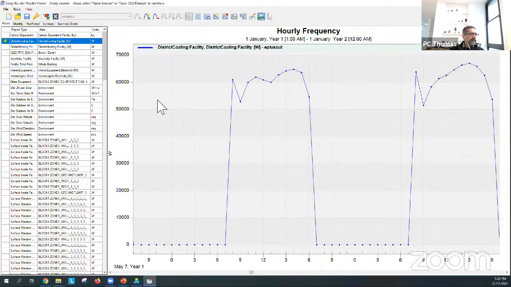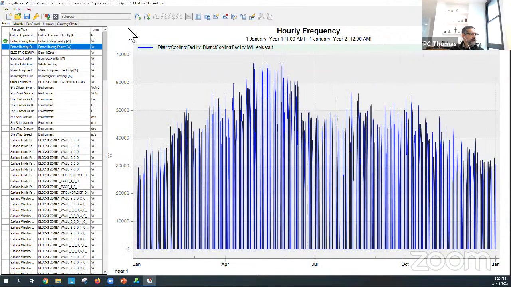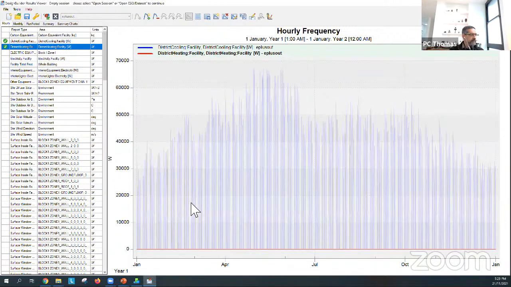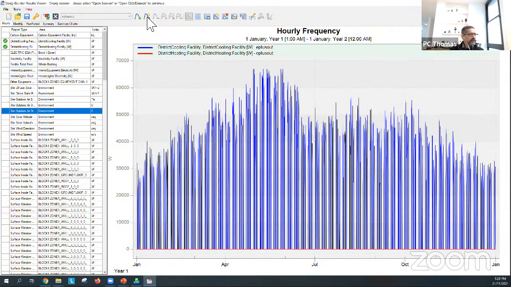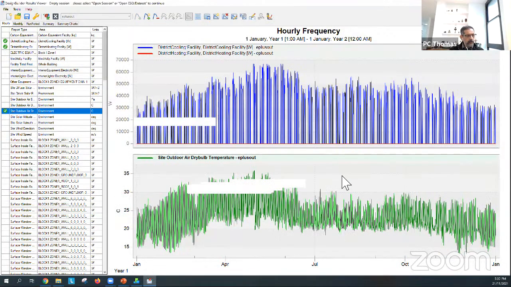Okay. Now there's no heating. So if I try to plot heating, I'll get a zero line. Not very useful. If I plot the air temperature for Bangalore, you can see this is what the outside temperature is.